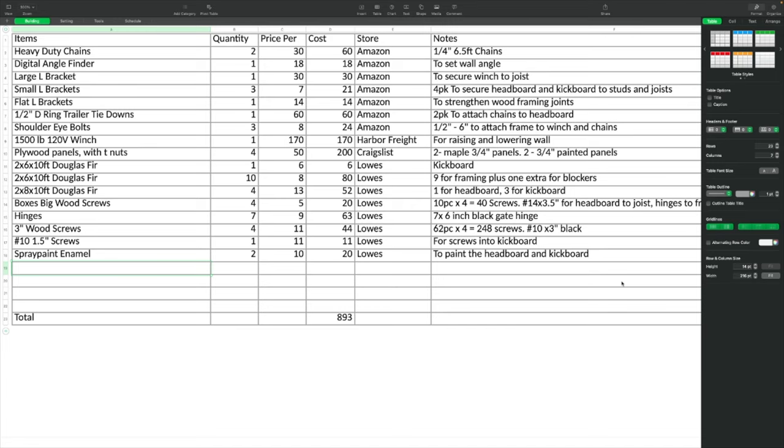I got the eye bolts on Amazon. Really took a lot of time finding all of these items because I needed them to fit specific sizes. The winch I got from Harbor Freight for $170. The plywood panels, and this is something I want to talk about. I didn't buy them myself. I didn't install the T-nuts myself. If you have to, there's easy ways to do it. But I really suggest looking on Craigslist and Facebook for anything that you're looking to use.